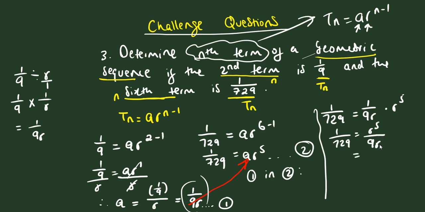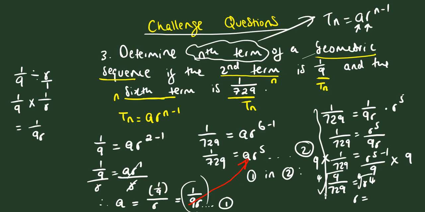Now it becomes a bit easy, because the laws of exponents say if bases are the same and you are dividing them, you subtract the exponents. So you're going to have r^(5-1) all over 9, equals 1/729. Now this 9, you can multiply both sides by 9. I always say when you have a denominator, multiply both sides by the denominator. So you'll have 9/729 is equal to r to the power of 4. Now that you want r, you can take the fourth root of both sides. So your r will be equal to, when you take the fourth root of this, you're going to get plus or minus 1/3, because remember, if it's an even root, you always have plus or minus.